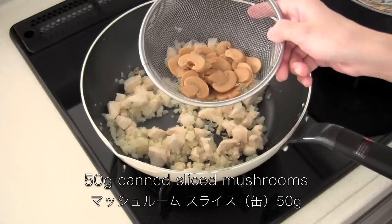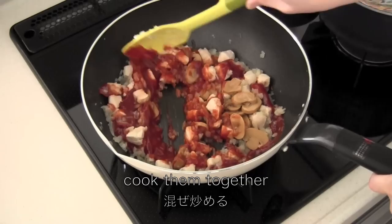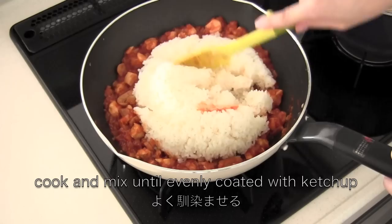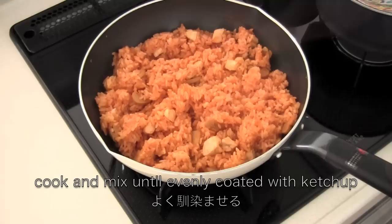You can use fresh ones, of course. Add 8 tablespoons of ketchup. And cook them together. Now add warm cooked rice and cook and mix until evenly coated with ketchup. Season with salt and pepper to finish.